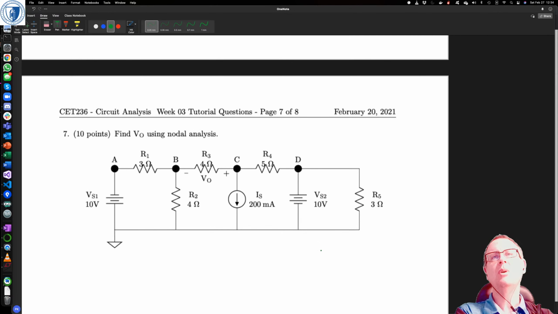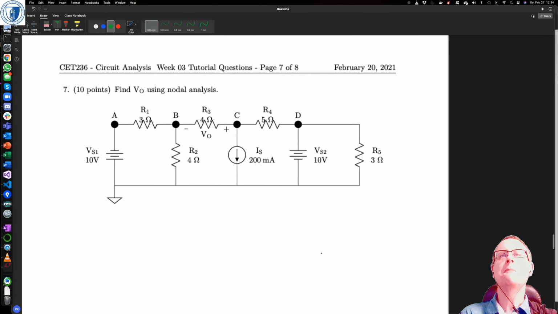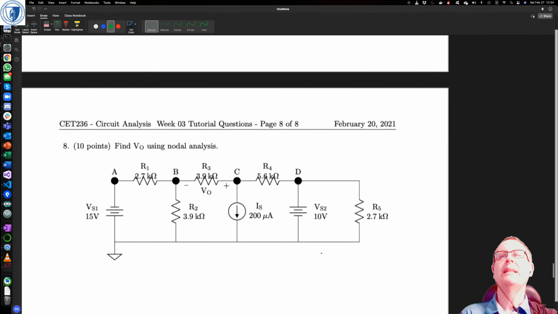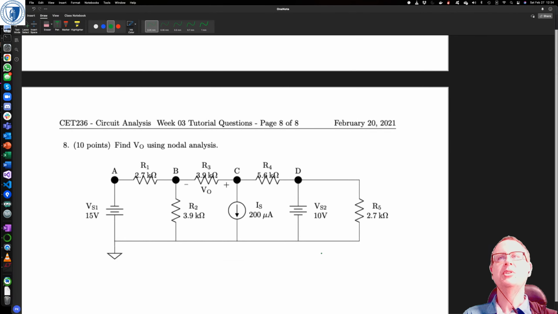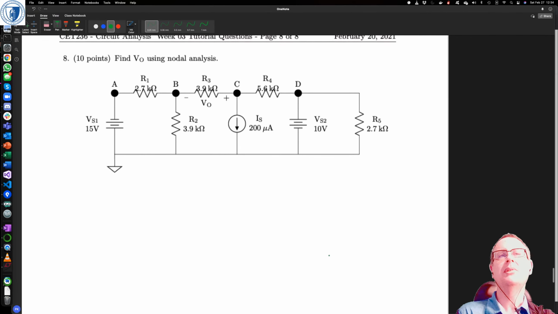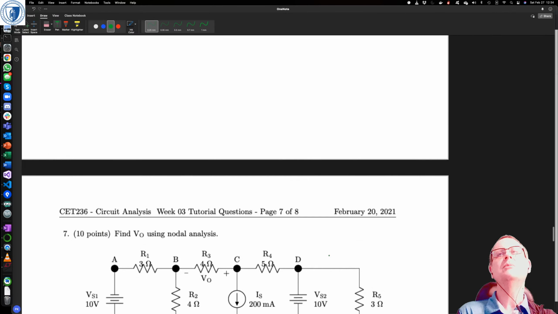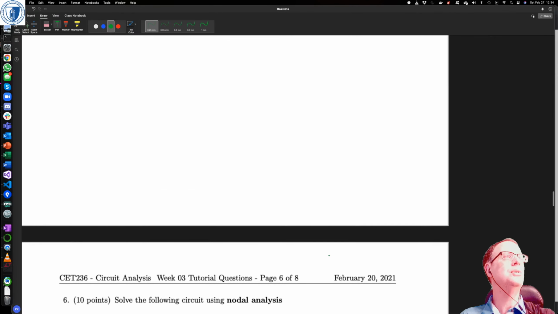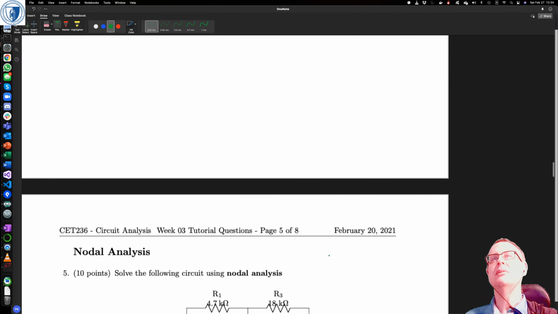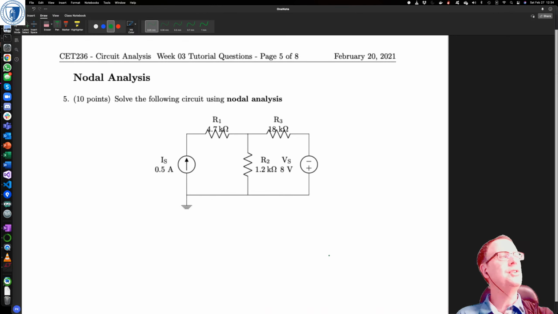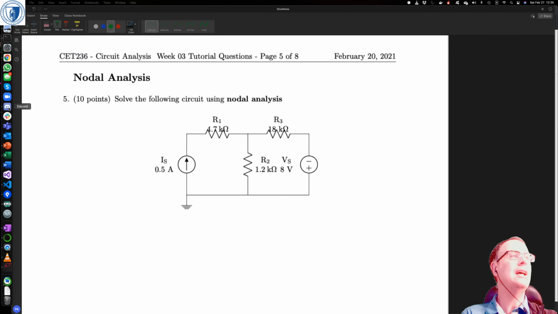There's a more complicated one. We've got a current source and two voltage sources. VS1 is upside down, so it's negated. And there's another similar one, but just with different numbers. Okay, but we'll do those next week, and I'll do the usual thing of splitting us up. But I suggest you have a go at the tutorial questions before next week if you've got time, and we'll tackle them then. Does anybody have any questions?